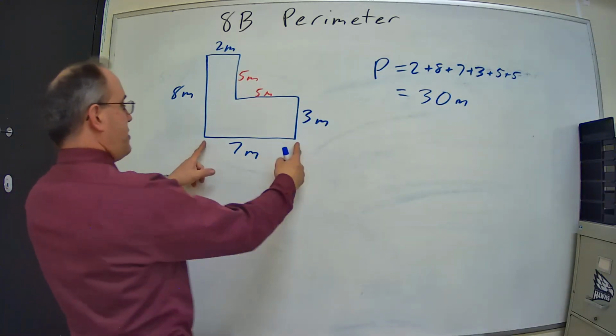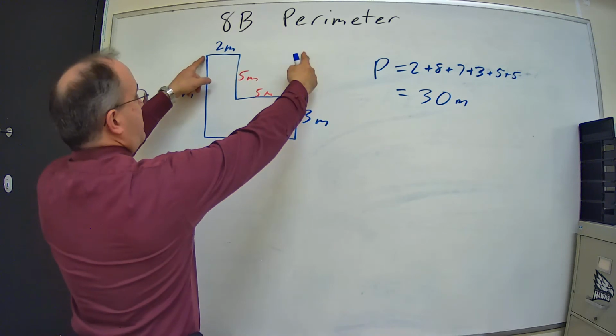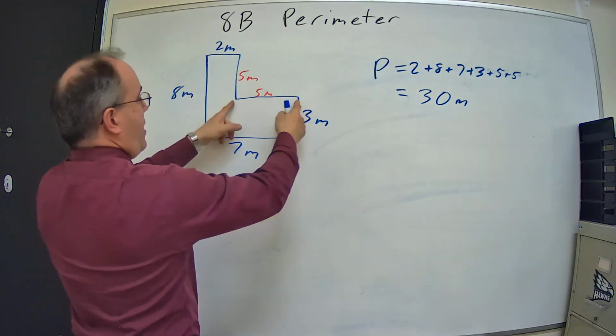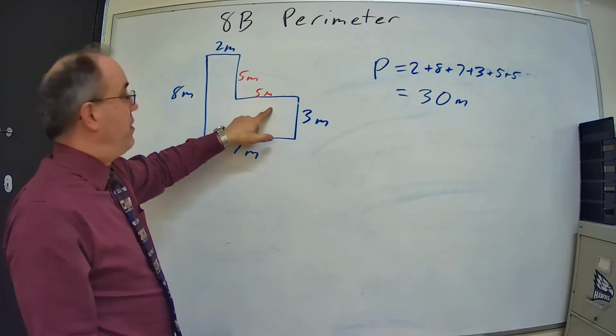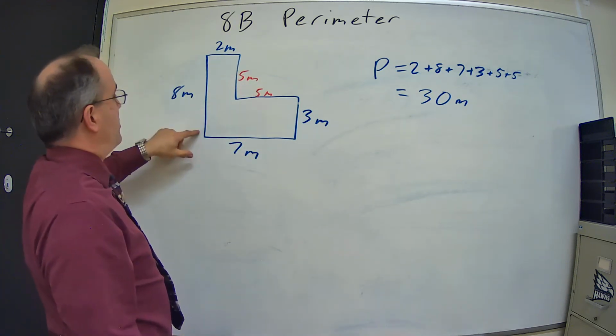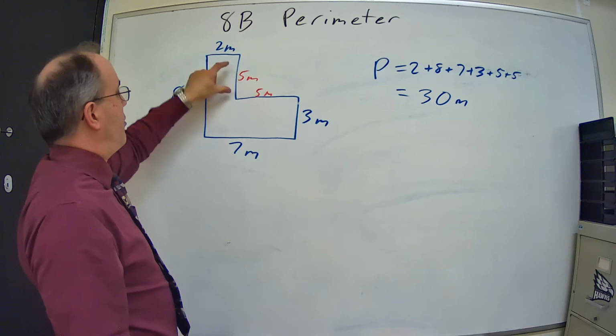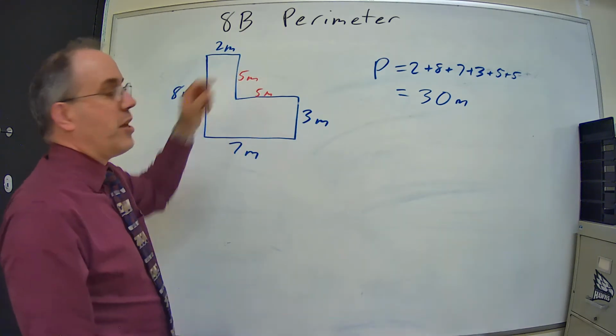So we started out with what was in blue, and then we found the rest by saying, well, we know this distance. Well, that's got to be this distance. If I take that away, that's what's left. So 7 minus 2 gave me 5. If I have this full distance here, and this is doing this part of it, the rest of it must be 8 minus 3, or 5.